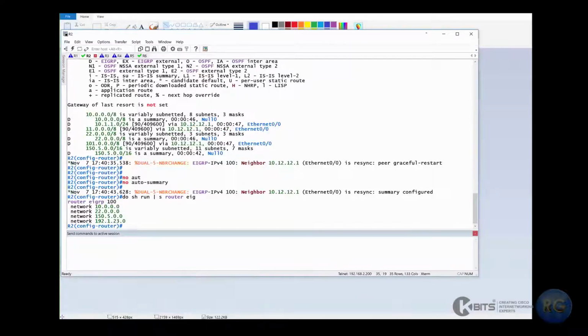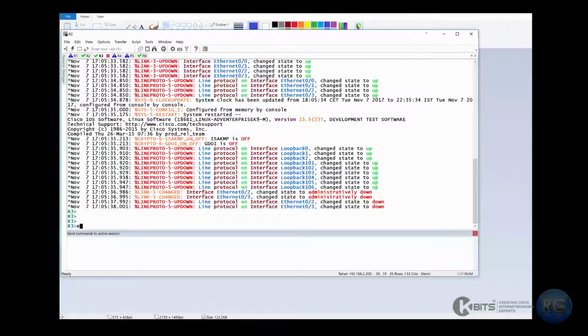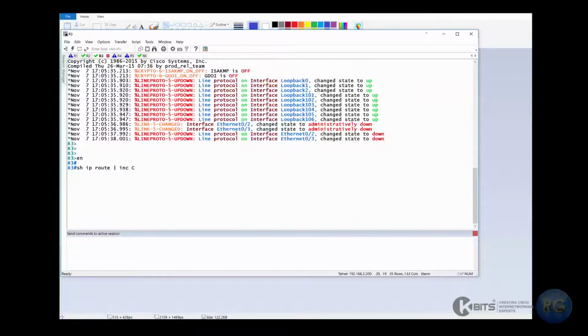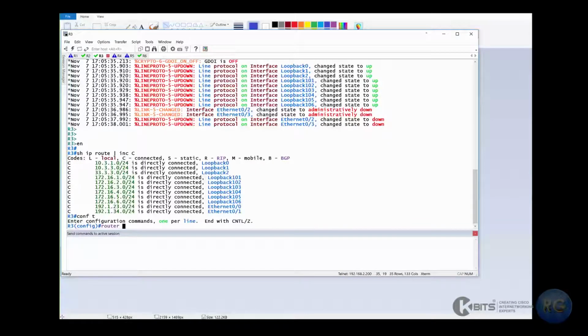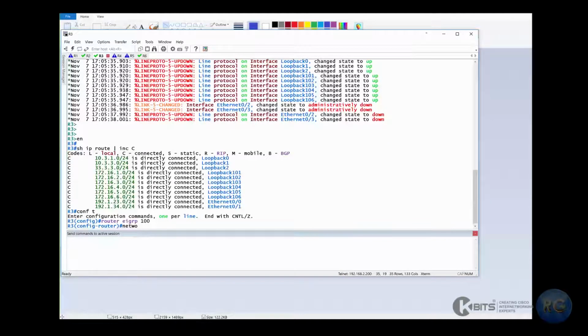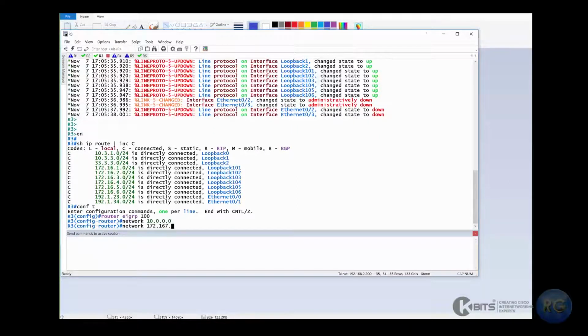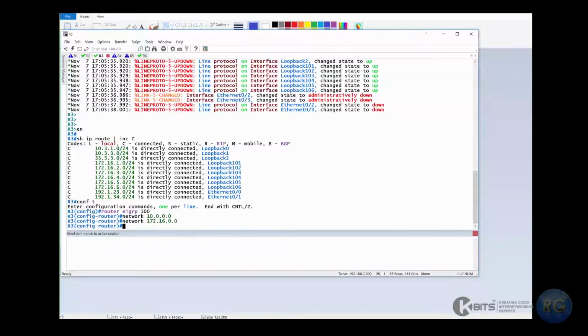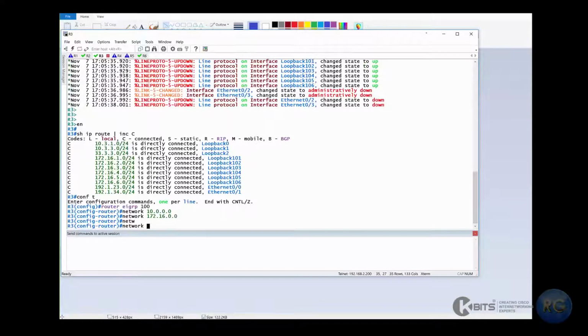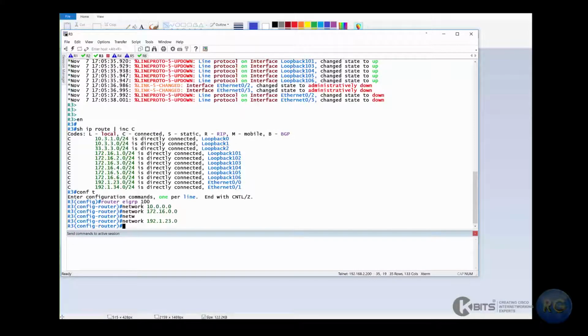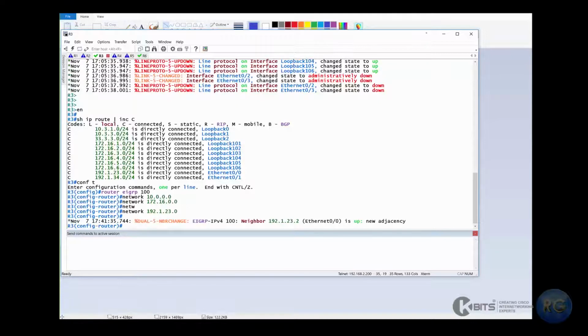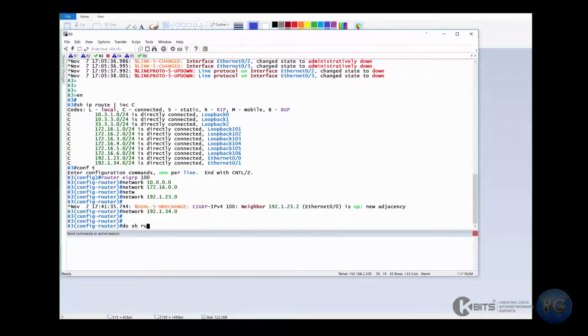Router 3, find out the first networks that I want to advertise. Make it simple on yourself. Router EIGRP 100. I don't need to do no auto summary because the default is no auto summary. Network 10. Network 172.16. Network 192.1.23.0. It should establish a neighbor relationship with R2 and 34. I'm running it on that. As soon as R4 gets up, it will have it. So I will copy this config for you guys.